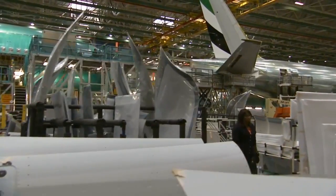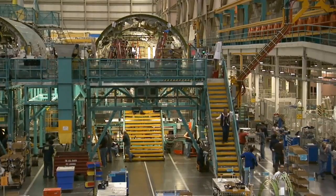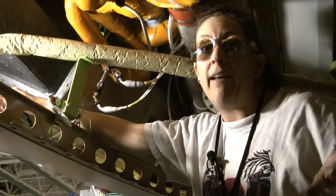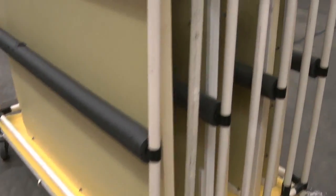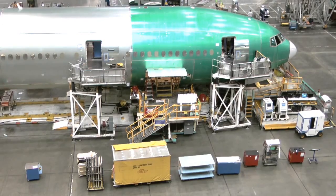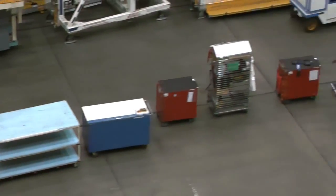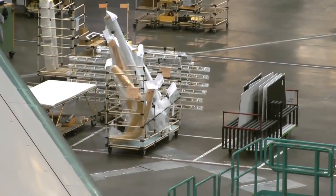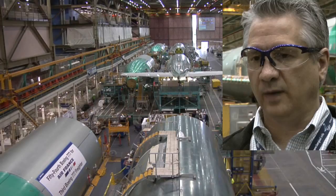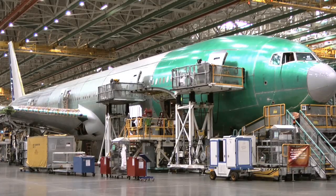The company also changed the way it handled tools and parts. Machinists used to have to walk to different places in the factory to find all the equipment and parts they needed. No longer do we have to do that. Now, tooling teams assemble all the supplies onto carts that they roll out to designated spots along the airplane. The visual on the floor is very clear — you've got less clutter, very clean. It drives you to have everything in its place during the process, because your mechanics are moving along with the airplane as it's moving, and you're bringing the equipment as you need it.